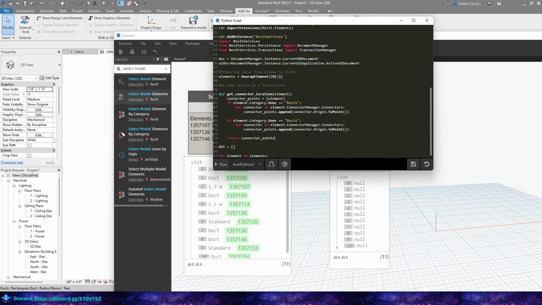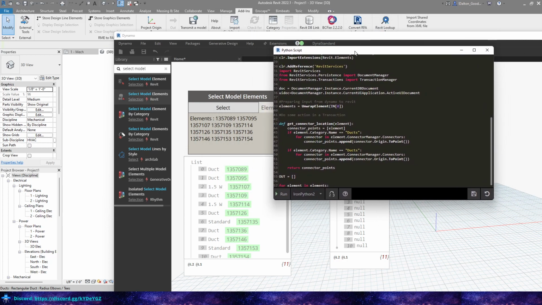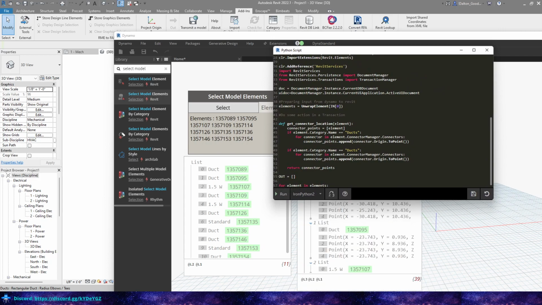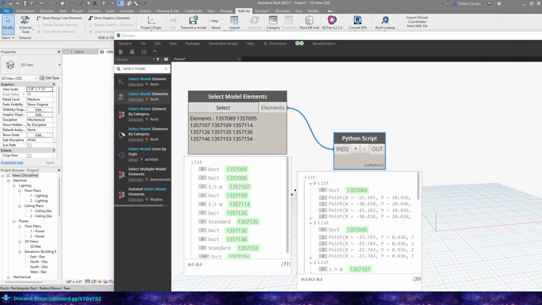The way that I think about this or work through this, just so that you can see it if you've never thought through one of these graphs, that's what I'm hoping to show you today. Just the thought process and how to get this information and how to get it from start to end. So there's our connector points. Now if we run this, we should get all of our stuff.